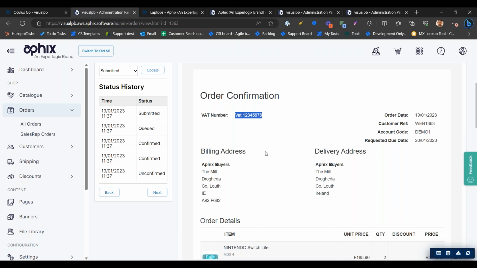That could maybe be used by your customers' accounts for that purpose. Bear in mind, a B2B customer can gain access to live ERP invoices, whereas B2C customers see order history, but they don't get an actual invoice per se. What we've also done was enable showing the account code. Again, that could be good for B2B customers. It's not really necessary for B2C customers, but it can be handy.